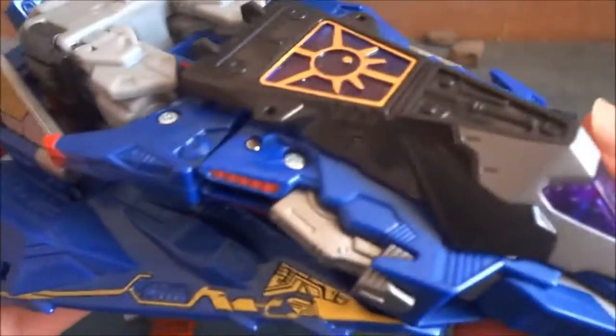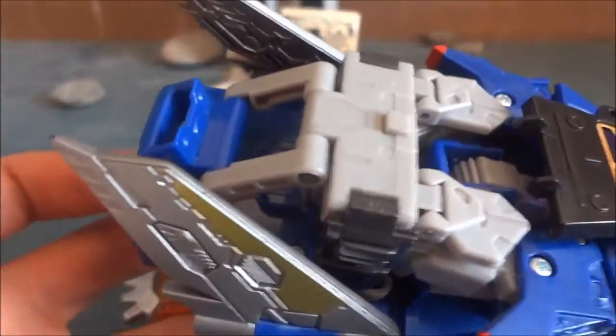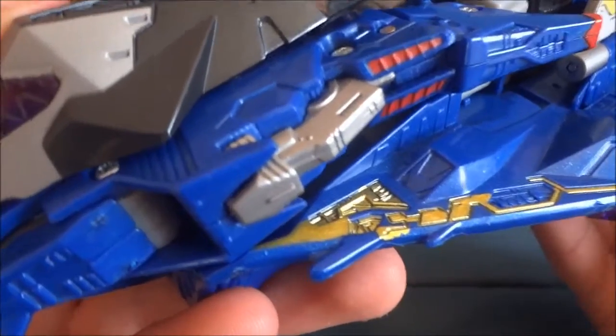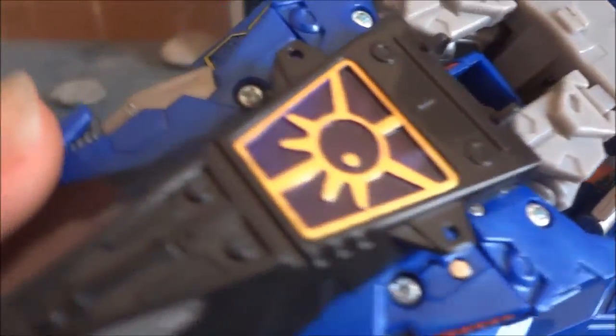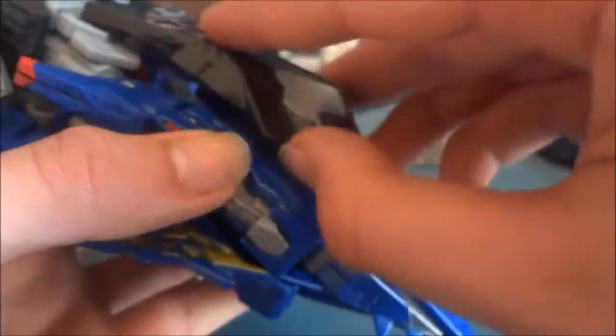I'm just going to give you a close look at all the really fantastic detailing on this figure. It is really just amazing. It's part of what I love about the Cybertron and Armada figures and the Armada Decepticons: they had just so much molded detail. It's just so cool. I have no idea what that's supposed to be. It's also cool you can actually lift back his cockpit, and there's a little seat in there, which is cool.